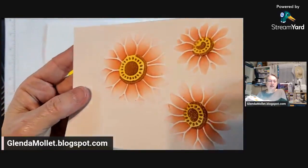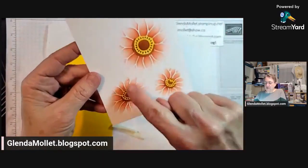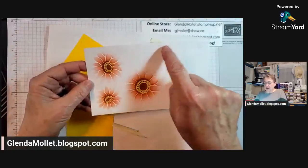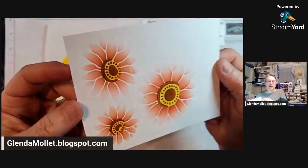Okay, here you go. Oh, look, you can see the Winkostella on there. Look at these. So this one, it kind of fades out at the edge, but I kind of like that. And then I would put it on my card like this and have the sentiment up here. What do you think, Val? Do you like your color combination?